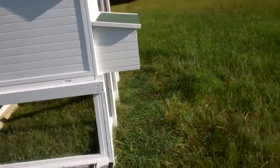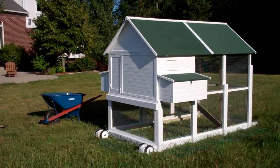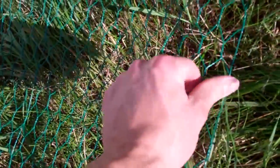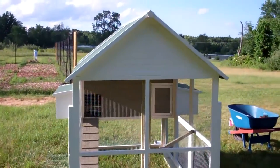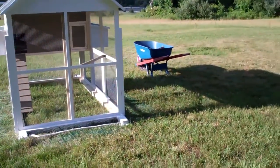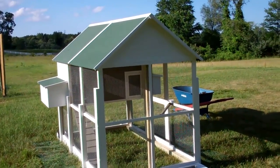This is the finished guinea coop. Check it out. Just got two coats of paint on it. I added a 2-foot rodent barrier, metal chicken wire. I'm gonna get some stakes and stake it down so that nothing will crawl under and harass our little guineas. This is that Tractor Supply model that fits 15 to 18 birds. It's a pretty big hut.